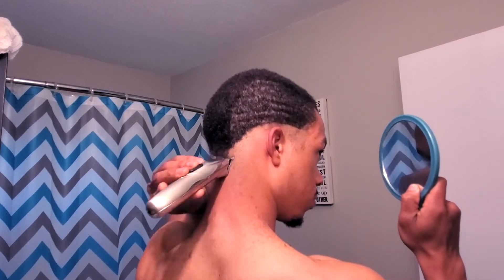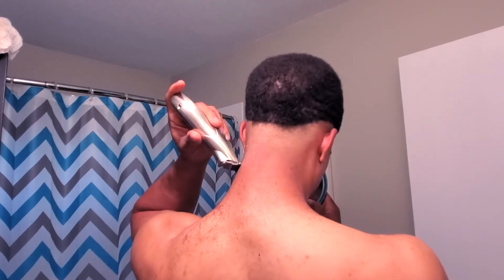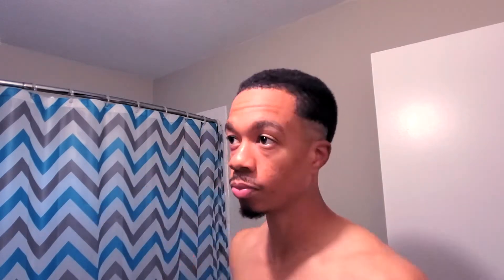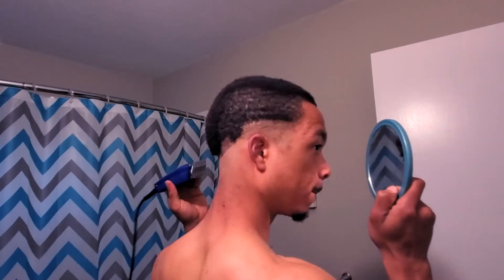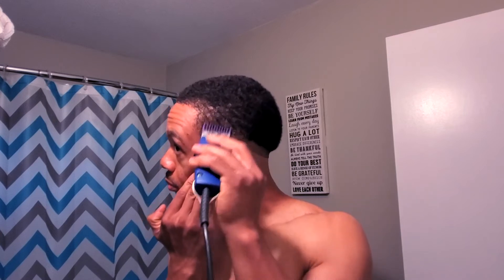If y'all pay attention, on the sides of my hair — since I kept that part short — I was still able to maintain my waves somewhat on the side. If you look close you can kind of see I do still have some waves there. But I'm really curious to see how the top and the back turn out after I cut everything down, because normally when you grow your hair out and cut it, your hair is used to being longer, combed out and picked out, so it tends to be more straight. The hair pattern isn't really the texture you need to get waves.